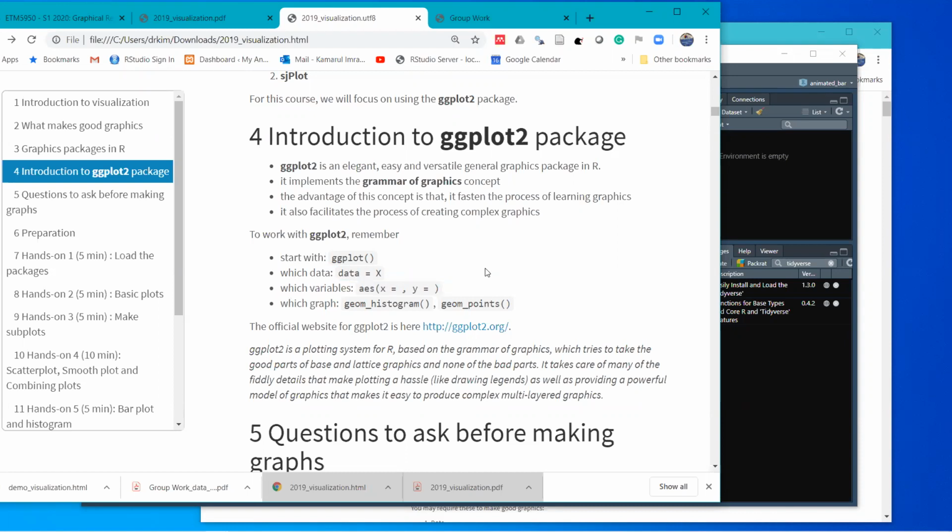So this is where you will tell R that, okay, I want to make a histogram. I want to make a scatter plot.